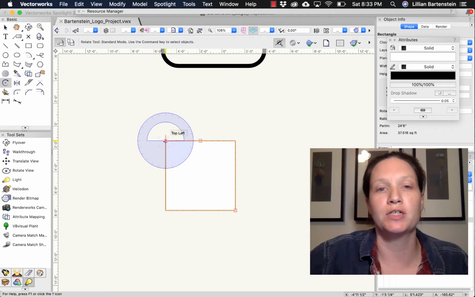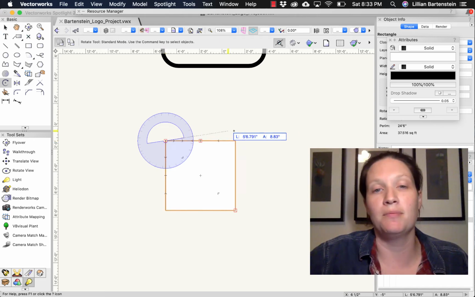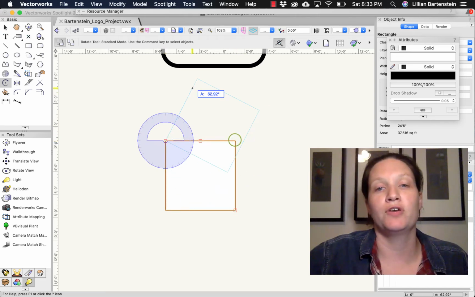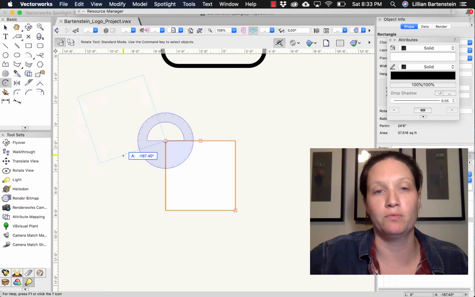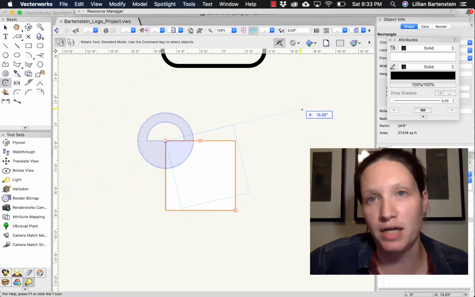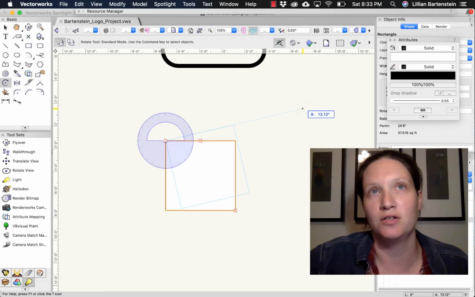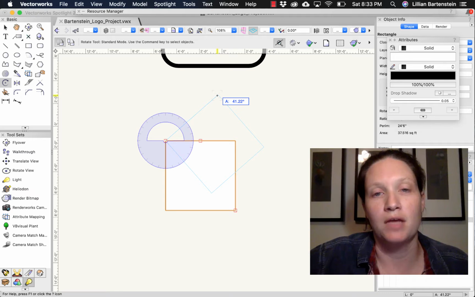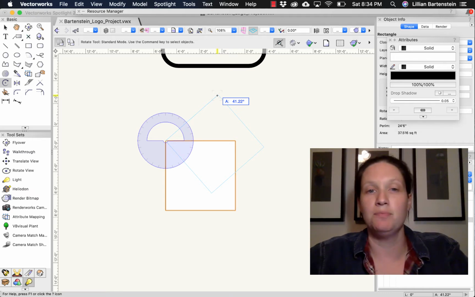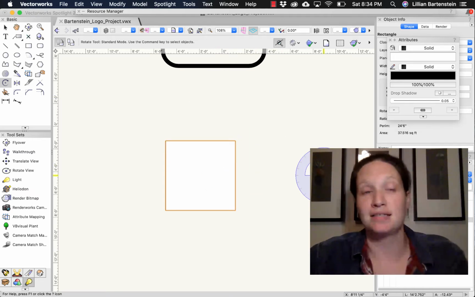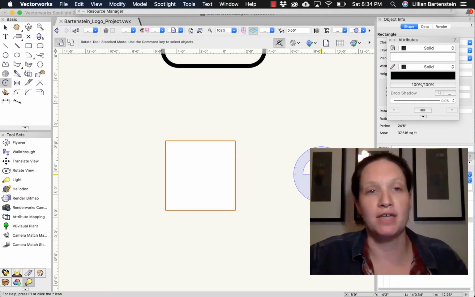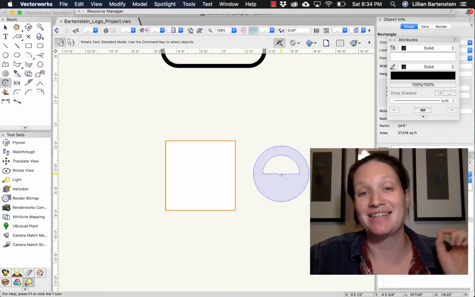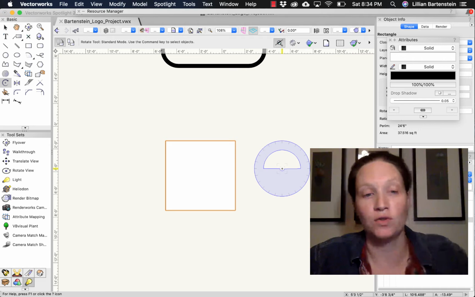The way that this tool works is a little bit strange. Your first click is going to set the rotation point. And then your second click creates a handle by which you would rotate the object, okay? So that'll take a little getting used to. It doesn't make intuitive sense, but it is the life we lead. So I'm going to just hit escape to get back out of that selection.